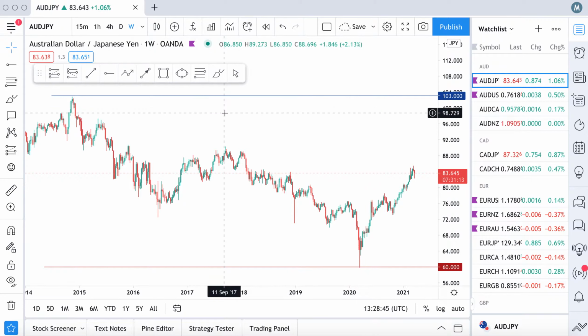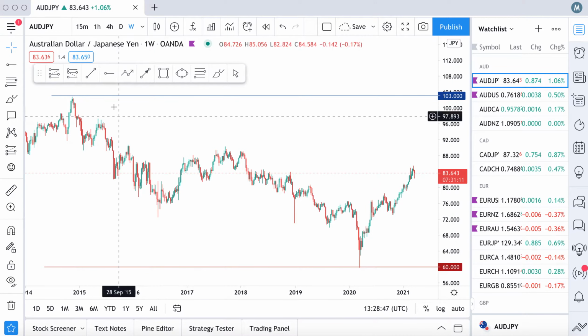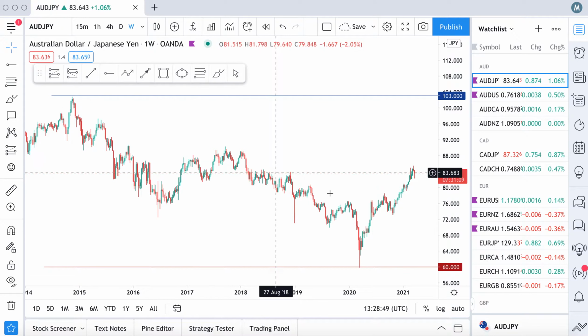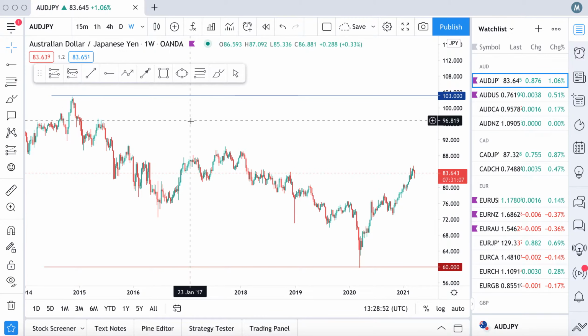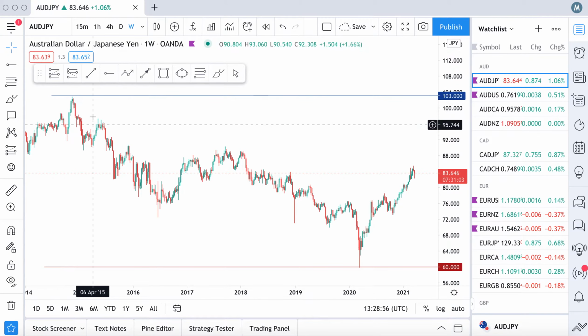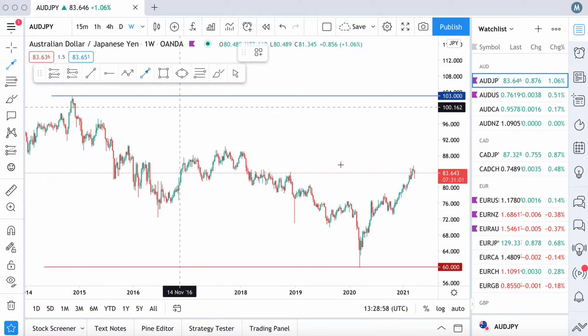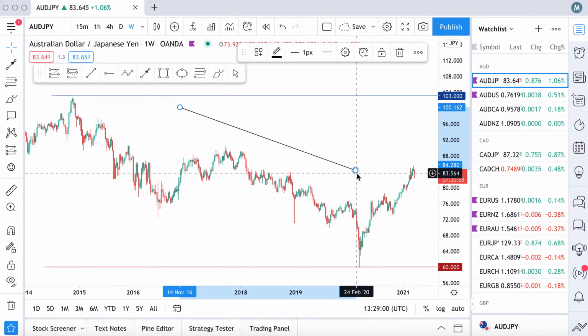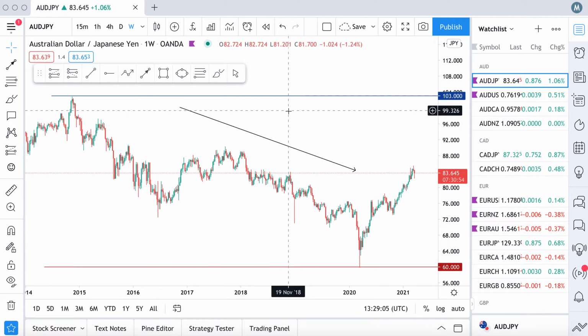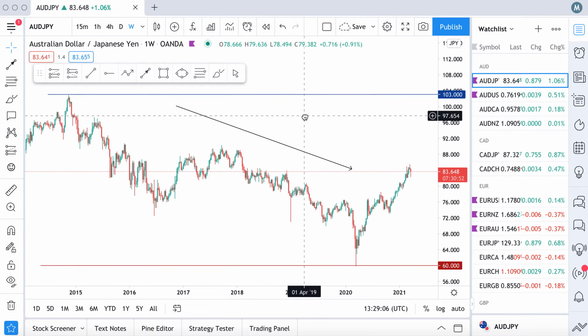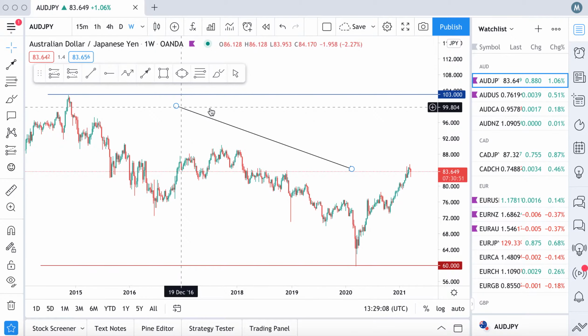The next thing I like to do is just analyze the overall price structure on the higher time frames. Are we creating lower highs and lower lows? And we can see that we are actually in a very bearish downtrend. We are creating lower highs and lower lows, so there's no doubt of where the momentum is and what price is actually doing. We are overall in a downtrend.